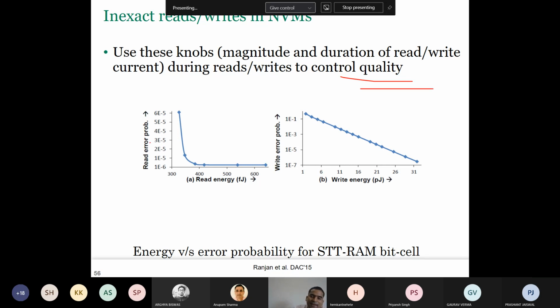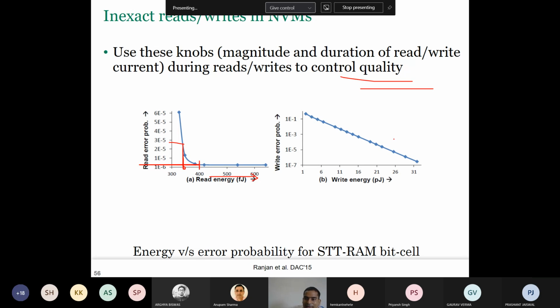Whereas when we are writing the MSB, we will write it exactly. We will make sure that the read current is sufficient, write current is sufficient. So what will we save? We will save energy, because once in a while the LSB may be written incorrectly, but that is fine for us because we are writing them with very less energy. For example, here you can see as we increase the read energy, the read error probability is very low. So what we can do, we can work here. Suppose in this range, we apply very less read energy. Instead of supplying 400, I will just supply read energy of 350. Some error may be introduced, but if I can tolerate that error, then I'll be able to operate my circuit with lower read energy.